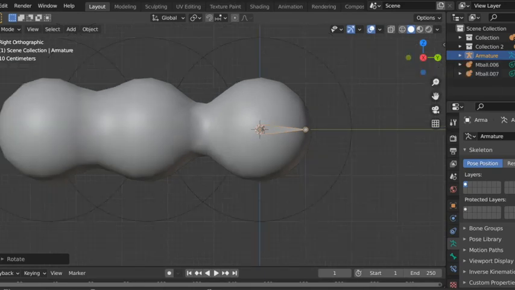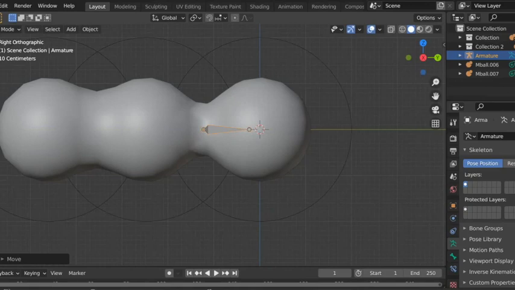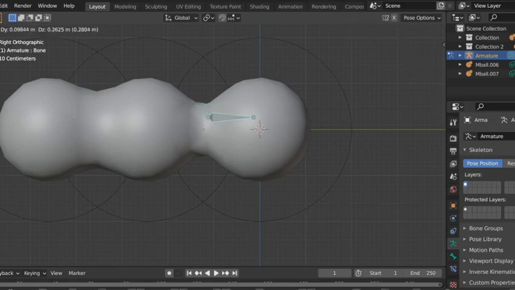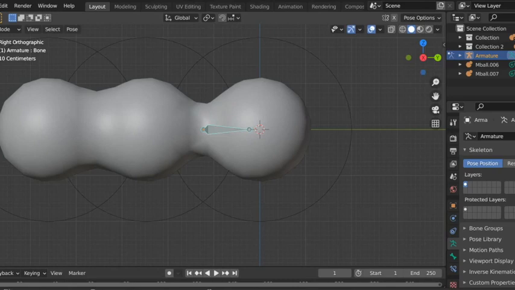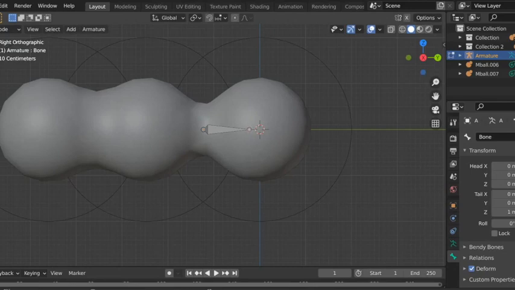It's a bit small, so I'm going to move it back here, because this little ball is where we want it to connect and to extrude from, so that we can play with our model and change it so that it has an arm. If we go into pose mode, we can move this around, and we can add constraints, but we want to go into edit mode so we can make it bigger.